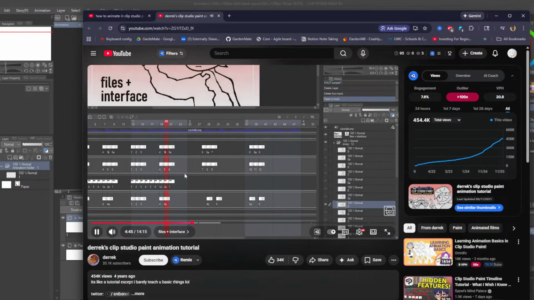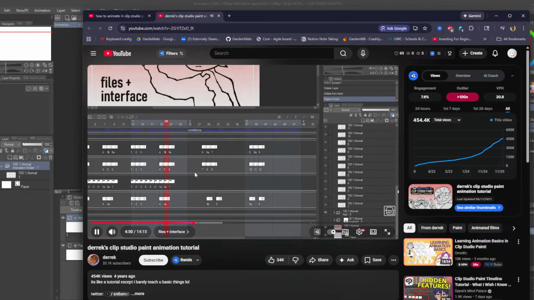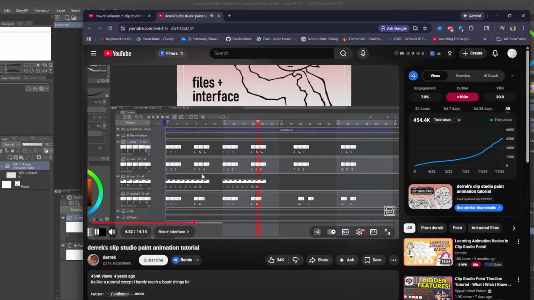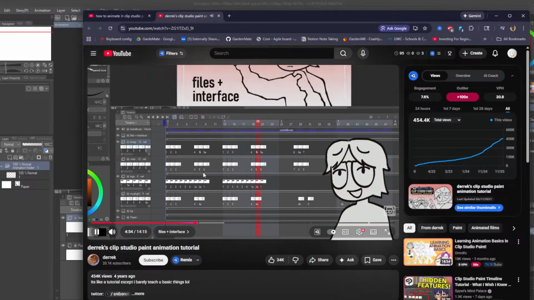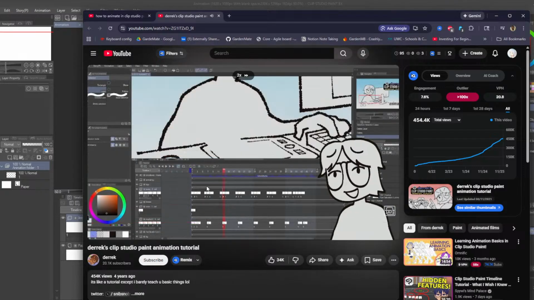You've got to know, in Clip Studio Paint, the Layers panel is like a collection of drawings, and the timeline is where you decide when they're on screen and for how long. I think once you fiddle with it enough, you'll understand that. For this part, I'll just show you all the functions and tools for animation that I use a lot.